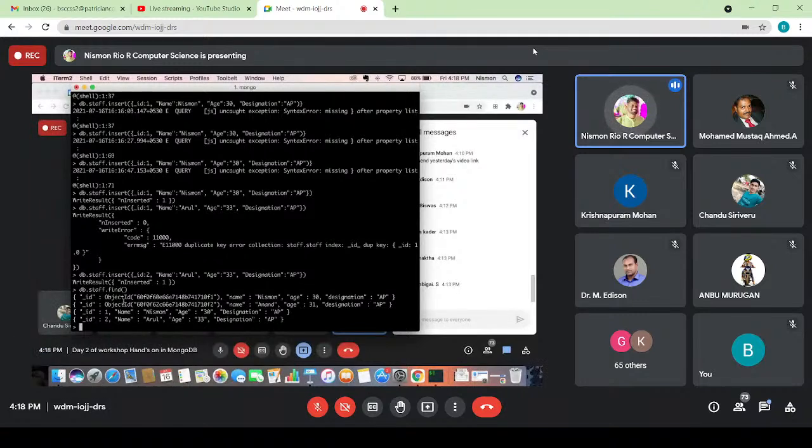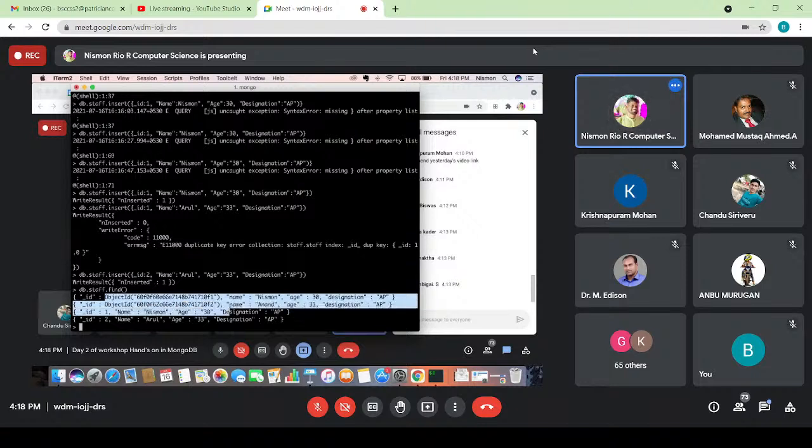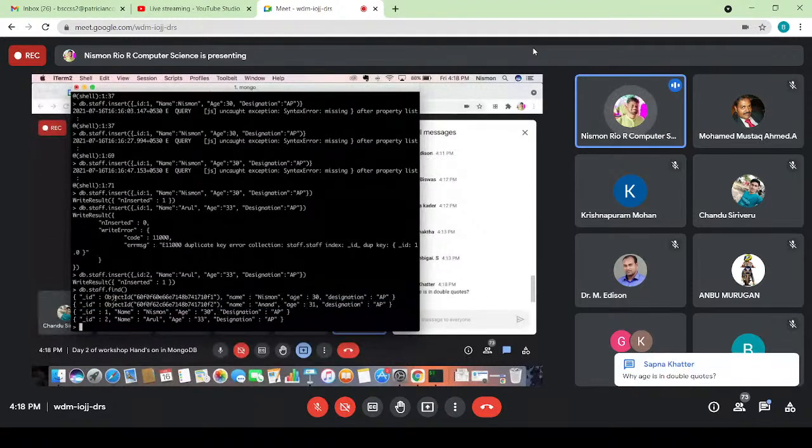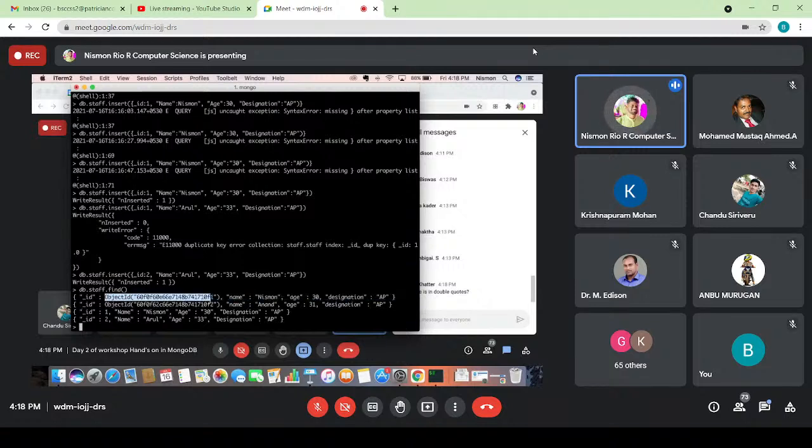Previously, when I was demonstrating this program in the morning, I created some documents. That's why it is showing the previous two documents, because they are already stored in MongoDB. In the morning, when I was demonstrating in the MongoDB shell, I did not use the ID, so MongoDB generated the automatic ID here. I'll tell you what this ID represents.